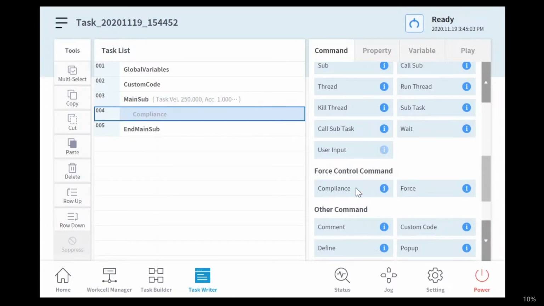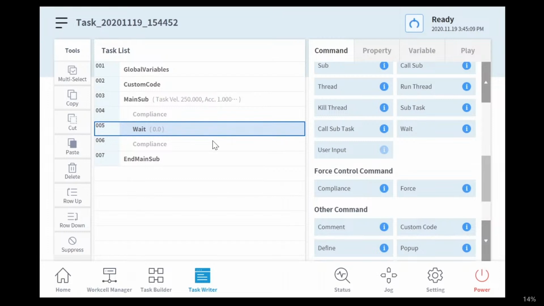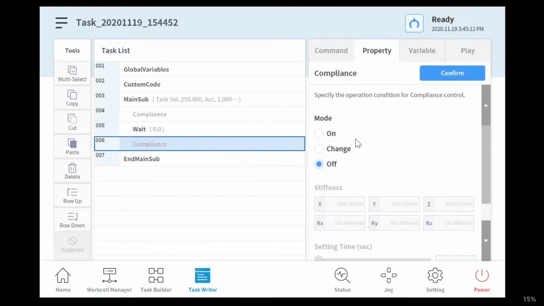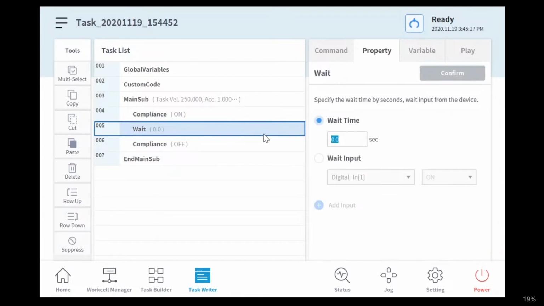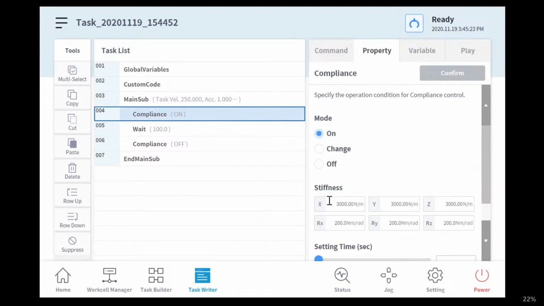So force control command is included in the compliance control command by default. Setup command turns the compliance control on for a certain time and turns it off. And the default value stiffness is 200 Newton per meter, and 3000 Newton meter per radian.